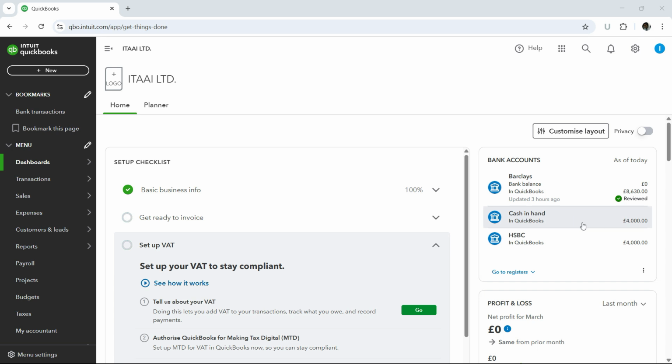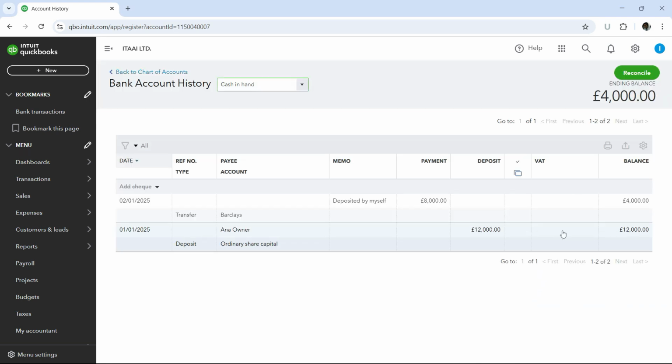Now let us go to the cash in hand register first. I need to show you something. Here in the cash in hand register, you can see that the status of this transaction is neither C nor R. C means cleared and tentatively reconciled against the bank statement line, and R means properly reconciled at the end of the period. None of that is visible here. And of course we cannot do that because there is no statement coming for the cash. So the reconciliation process will be a little bit different.